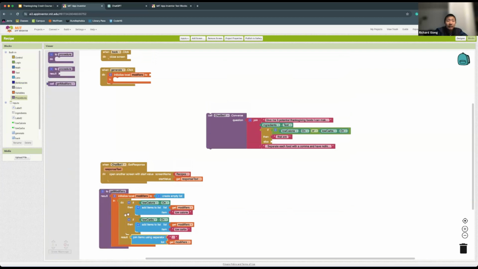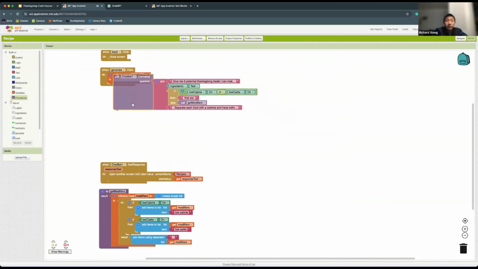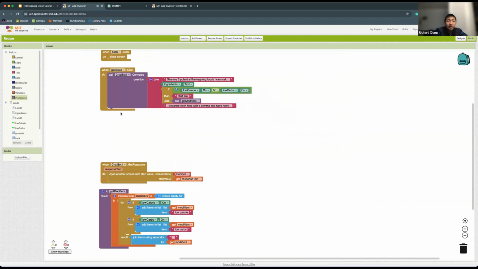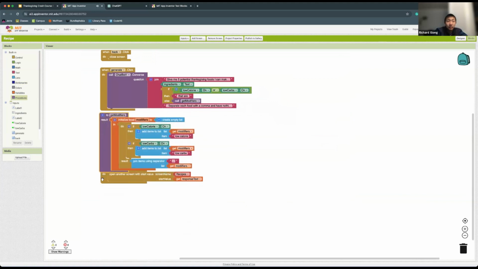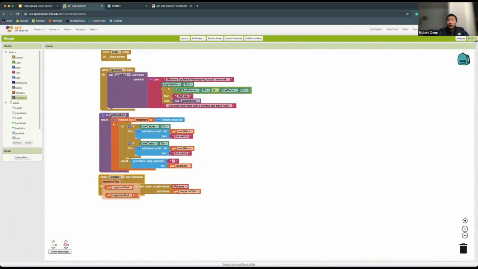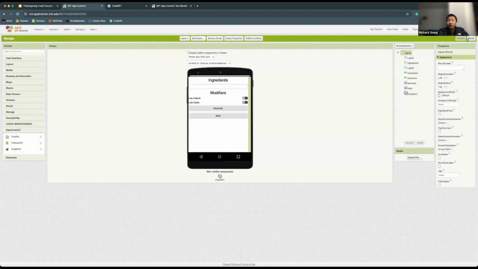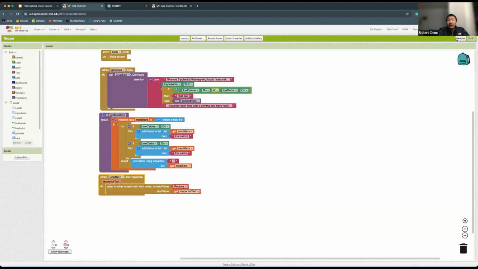Then instead of having this block inside of here, we can just call the get modifiers procedure. Put this back in here and delete this variable call. So what we essentially did is we extracted one of our one-time use code blocks into a procedure so that we can run it multiple times easily.